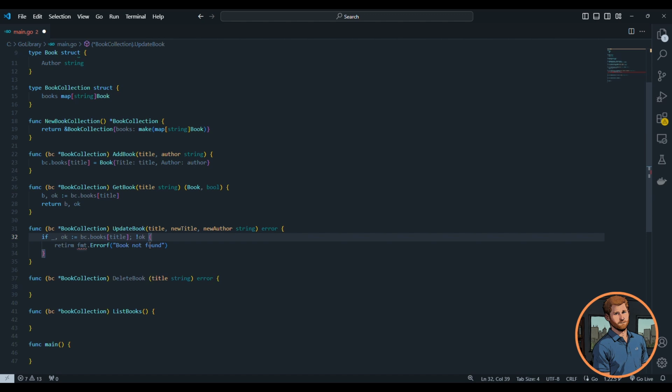Essentially, when we go to update the book, the first thing we'll get back is a sort of confirmation message we're going to ignore. And the second thing, has it been done okay? And then, if it hasn't been done okay, we're going to return an error. If I, learn to spell, return fmt.Errorf, perfect. All right.